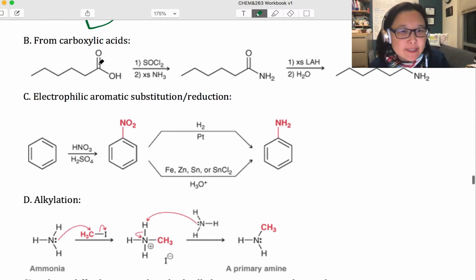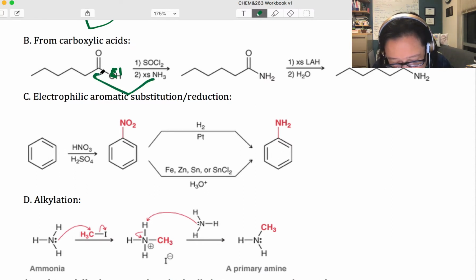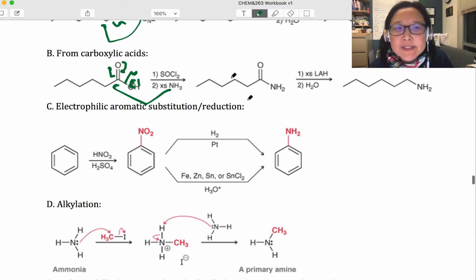If you have a carboxylic acid and you want to turn it into an amine, you might want to go through an amide and then reduce the amide. Okay, so we have a carboxylic acid, turn it into an amide by changing this to Cl, and that makes it into a more reactive acyl chloride, remember, chapter 20. Then your ammonia comes in, and we can displace the chlorine. Okay, my pen's not working again. All right, so once we get the amide here, then we can reduce the C double bond O. It can go away with excess lithium aluminum hydride.